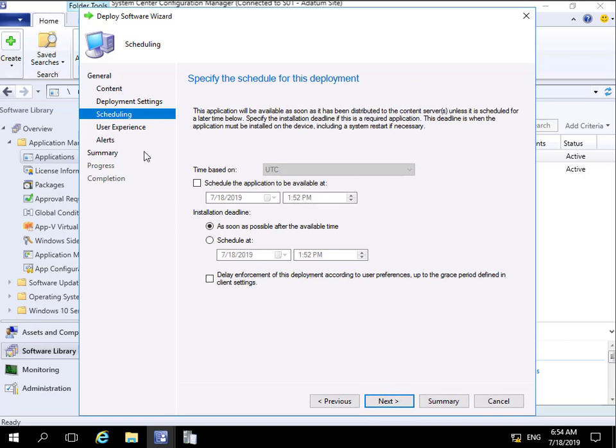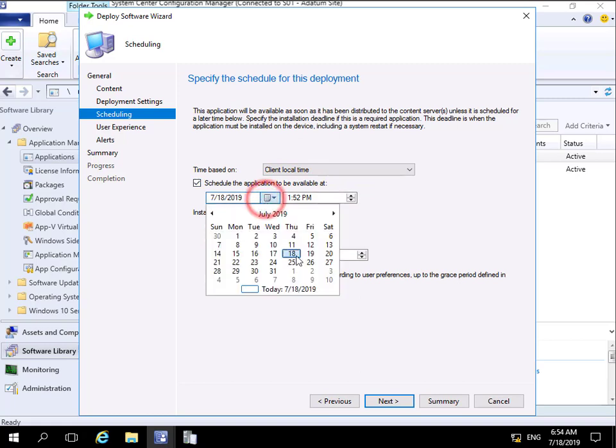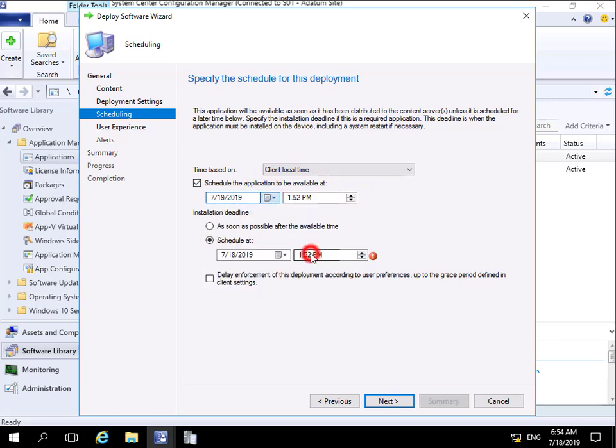Then under our scheduling, this application will be available as soon as it's been distributed to the content server unless we specify to schedule it for a later date. I'm not going to, but as you can see we can. If we want, we can specify a later time, so I can schedule the application to be available, let's say tomorrow's date. Let's make that 12 PM.